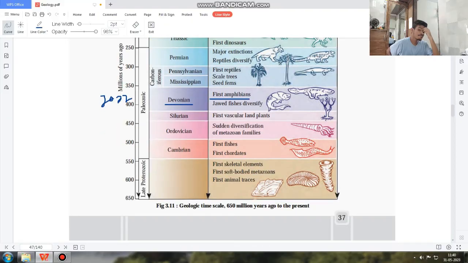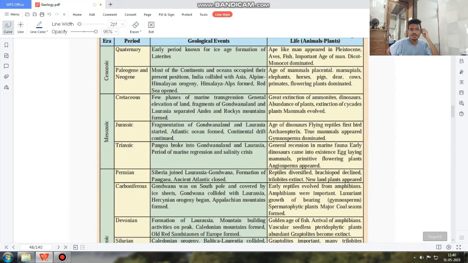Okay, and in the previous Dynamic Earth, I told you to remember one question which was asked as a short answer question. I'll read it out. Give any two examples of continental land masses that broke up as a result of supercontinent Pangaea. So I told you the answer was Gondwanaland and Laurasia. So इसका answer इधर है. See, Gondwanaland and Laurasia is the answer. So this answer is here. Okay.